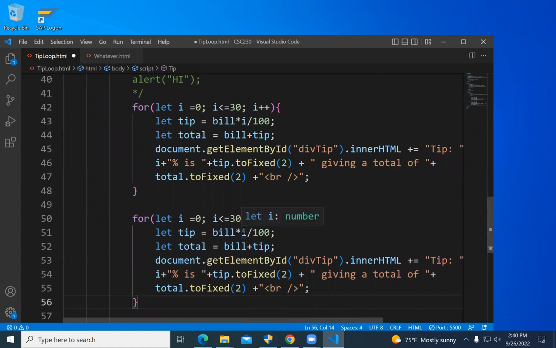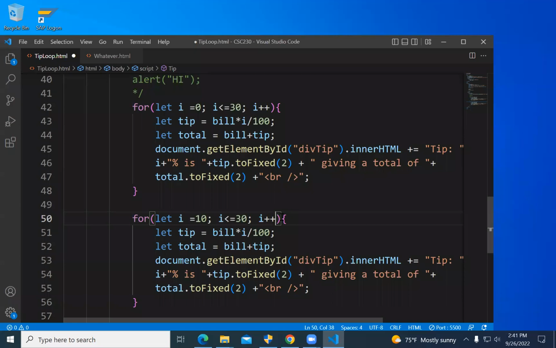So there's my for loop. Now I'm not going to be such a cheapskate who's going to pay no tip at all. So I don't want to start at 0. Give me a new starting number. 10. I'm going to go with the 10. All right. Do we still want to go to 30? Sure, why not? And what do you want to go up by? 5. Okay. I like his answers.